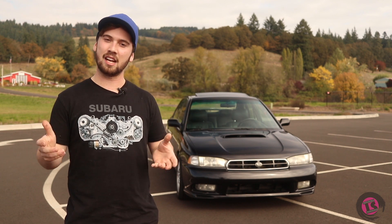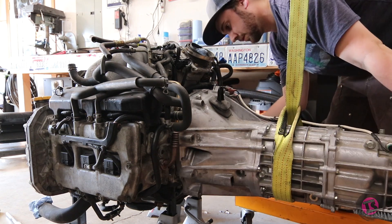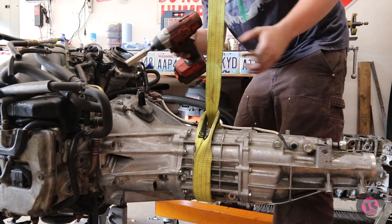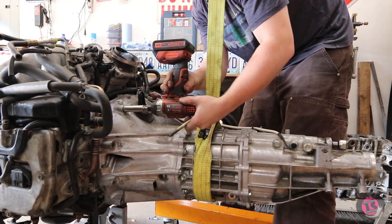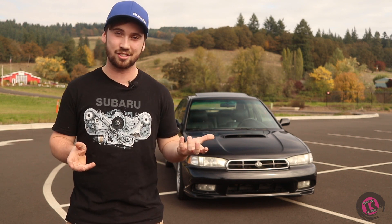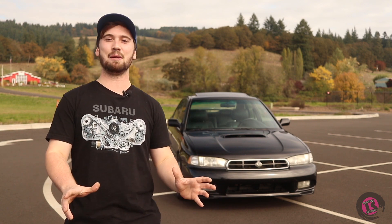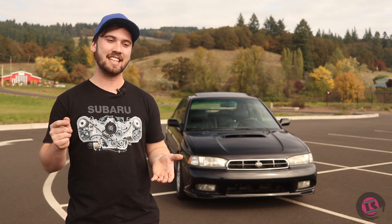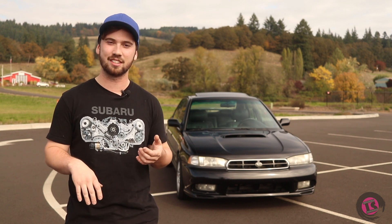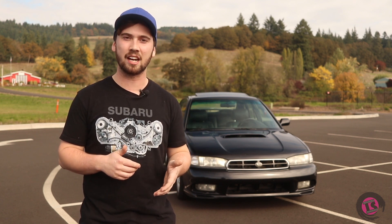Those things have six-speed rear-wheel-drive-only Toyota-design transmissions, but they're normally coupled to an FA20. Just out of sheer luck — because Subaru doesn't change anything — the bolt pattern is almost exactly the same as the EJ, EZ, and EG style motors. On all-wheel-drive Subarus, the starter is on the driver's side of the bell housing.